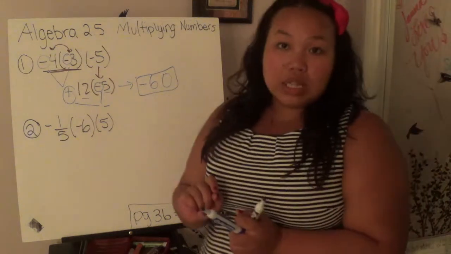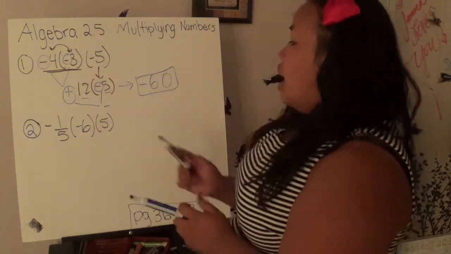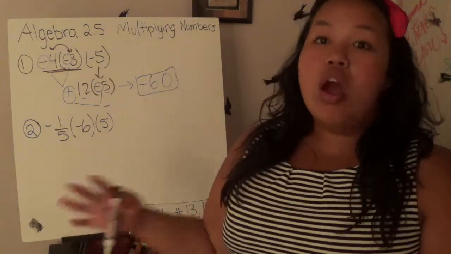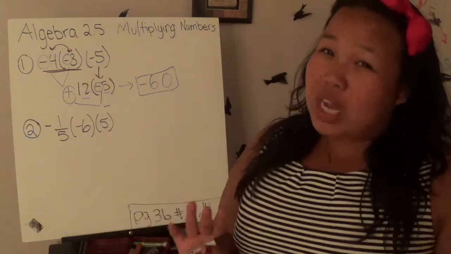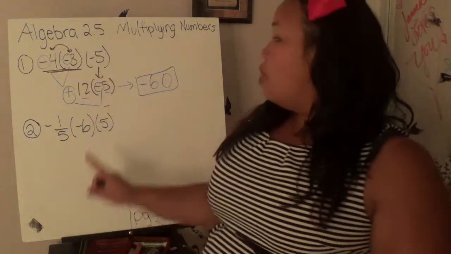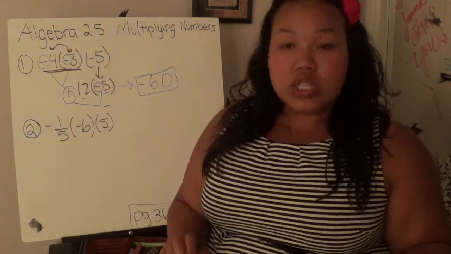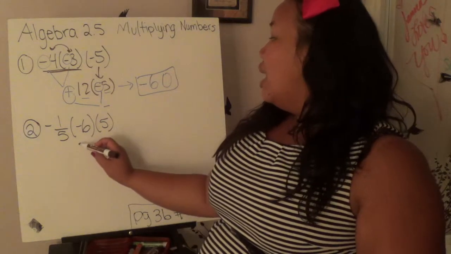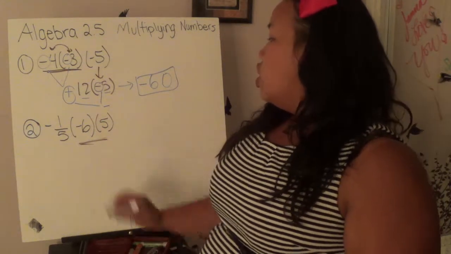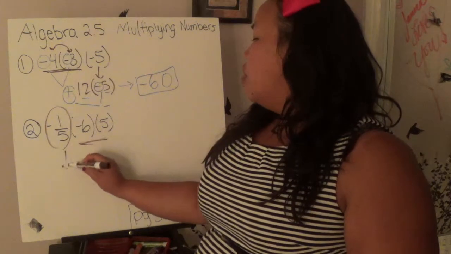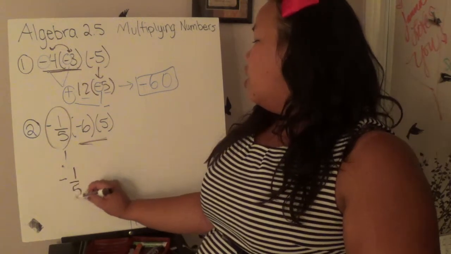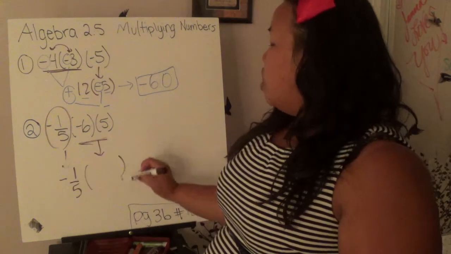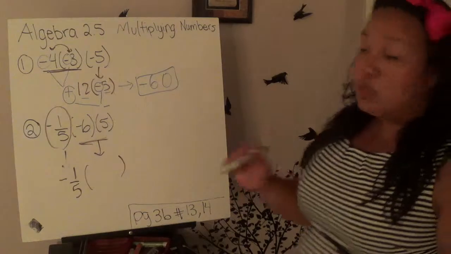Now the next one is a little bit more tricky. Because it's multiplication, with multiplication and addition, you have the magic power of doing them in any order you want. Now subtraction and division are a little picky, but with multiplication and addition, I can rearrange the order. So I don't have to do it this way. I can choose to do this first. So I'm going to go ahead and bring this down, -1/5. But I'm going to put this in parentheses, again, to remember to multiply.